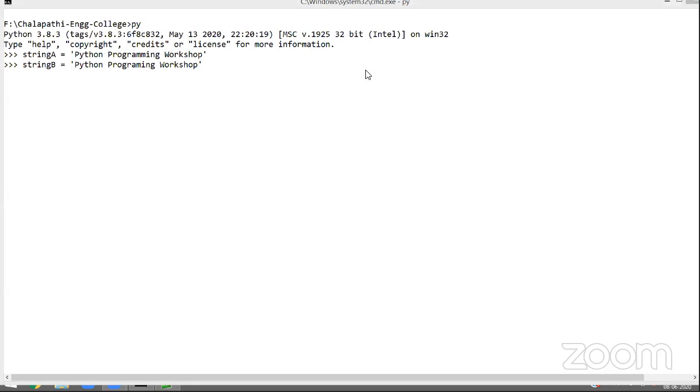Okay, so here I am writing, I think there is a mistake in the spelling of programming. The mistake does not matter, but the string should be the same. Now, what do you understand? Both string a and string b have the exact same string, including the spaces: Python space programming space workshop. It is case sensitive, right? Whatever I typed exactly, PTW, is in capital letters in both strings.